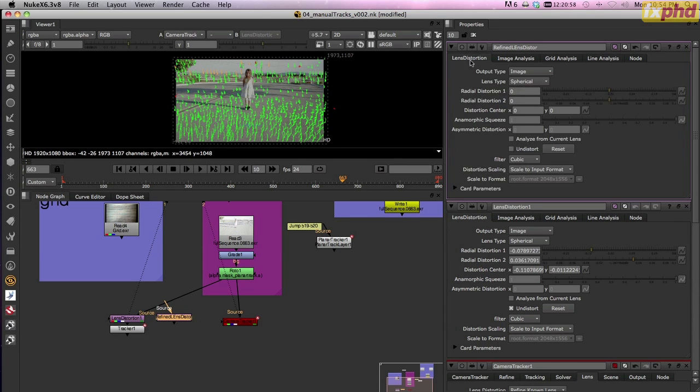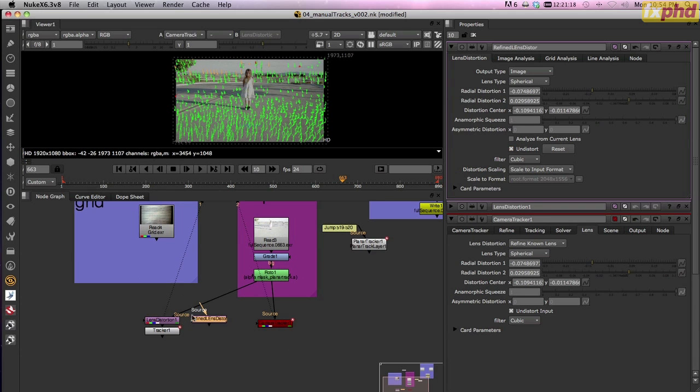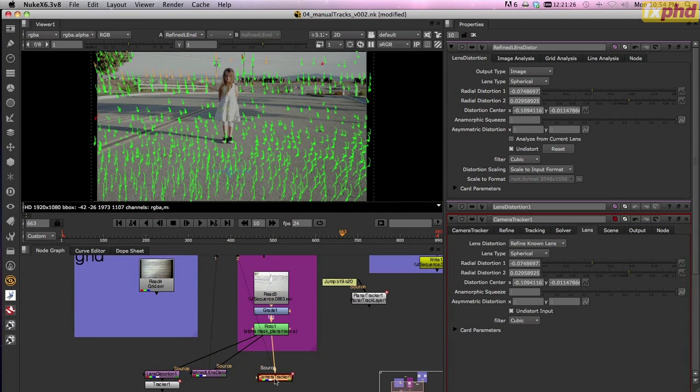And we'll go to the lens distortion tab there and actually take the lens distortion settings from the camera tracker and bring them in here so that we actually have a lens distortion node that mirrors the values. We'll select undistort, and now if we connect that to the footage, we should find that it has the same distortion settings as the camera tracker, and it does. You can see the subtle difference between the original lens distortion here in the edges.